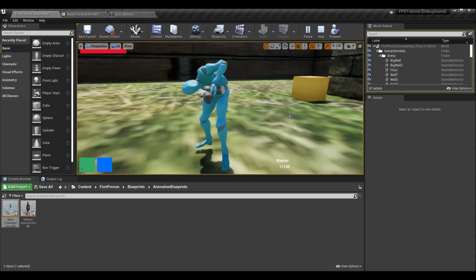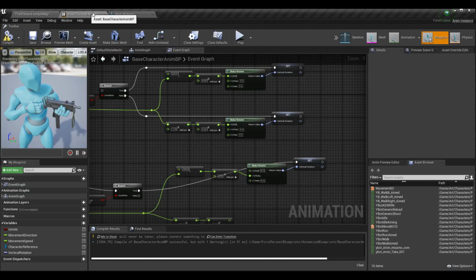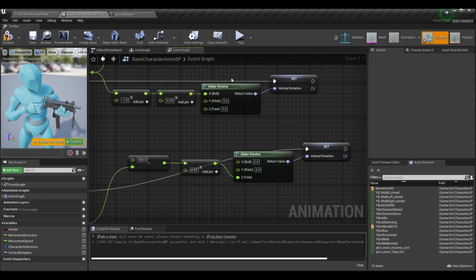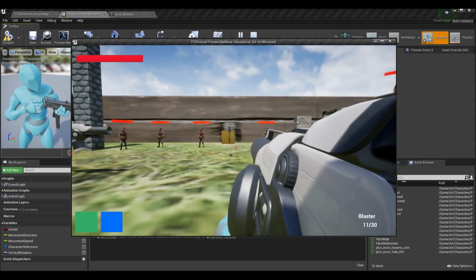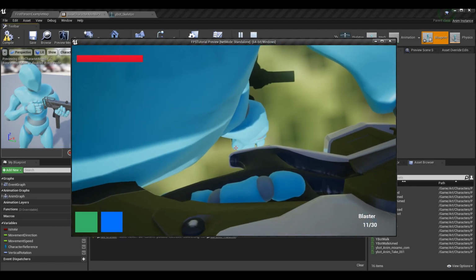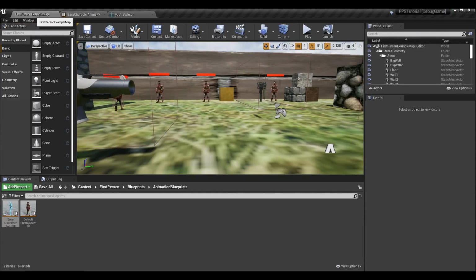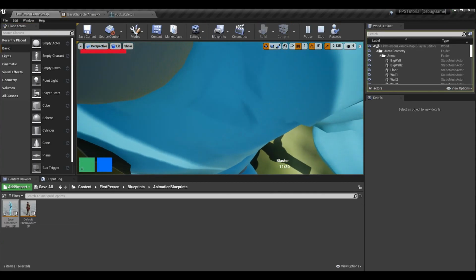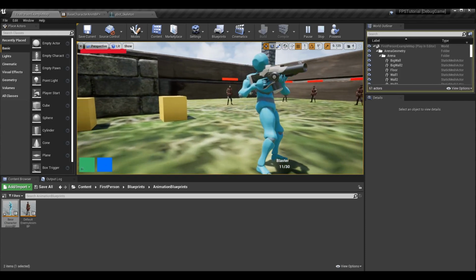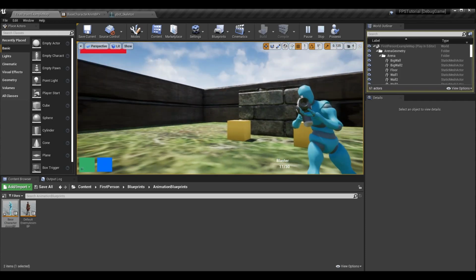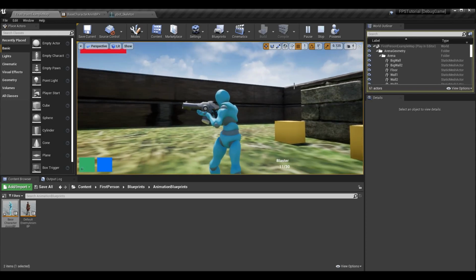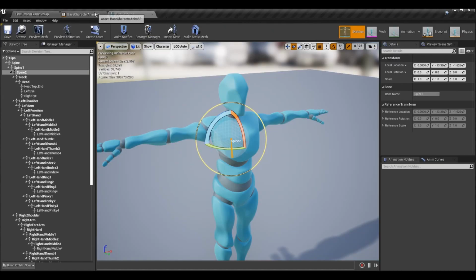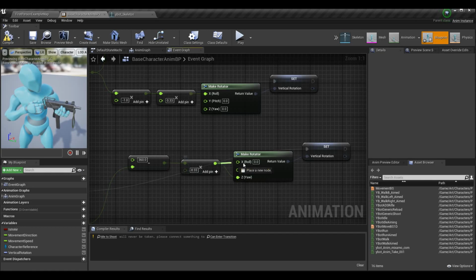If you see your character not doing what they're supposed to be doing, maybe make sure that you're rotating on the correct axis. If you do it on the Z instead, my mistake. All right. If I do it on the Z instead and I eject, which means you get control of the camera, you can see he's twisting his torso, which is fine, but it's not the operation we're trying to do here. We're trying to go up and down. So in this case, we need the roll.